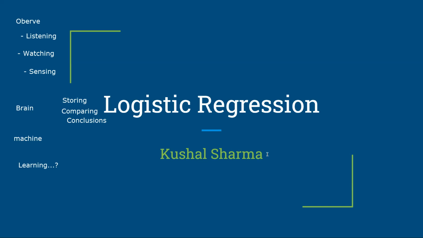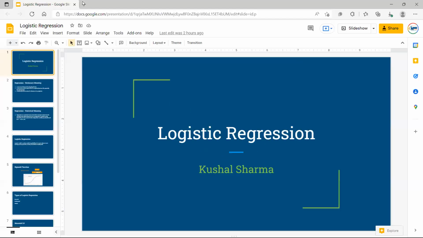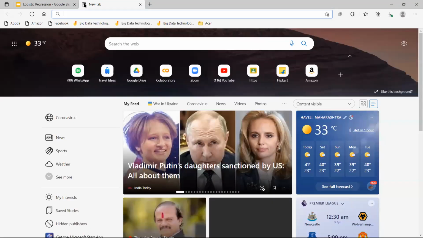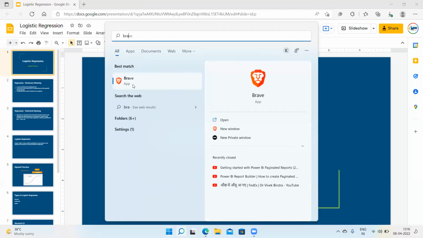Now I will show you something. That'll make it more interesting, and we'll be able to understand how machines would do this. So let's have a sound also, share, and let me open the browser. Yeah, so this is the browser. It doesn't show the advertisements, so I like this one.